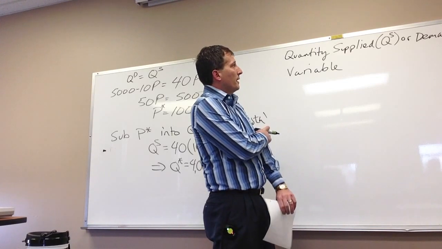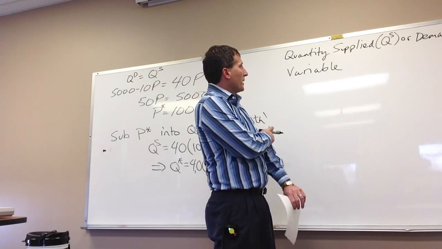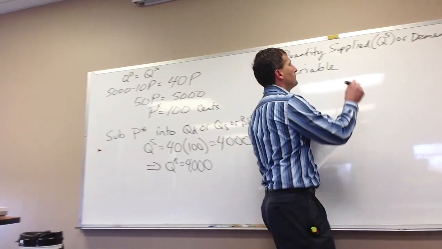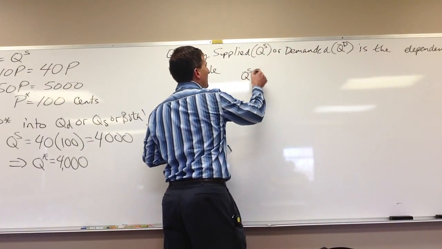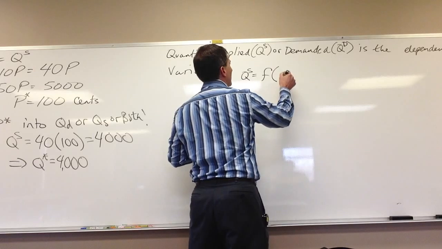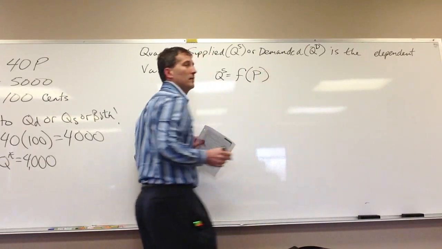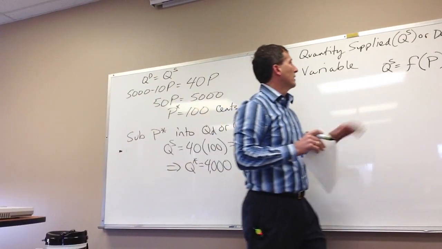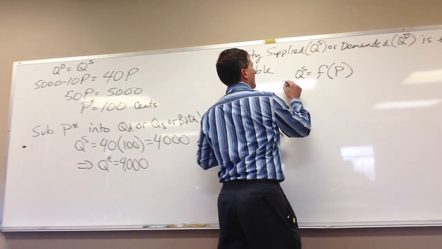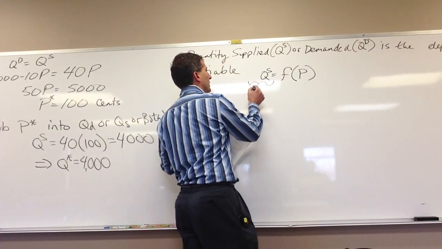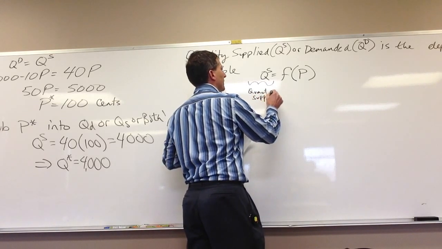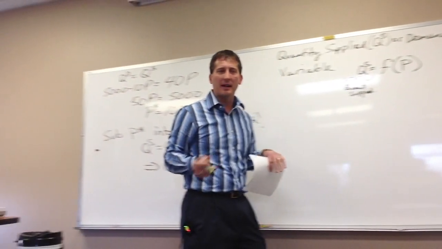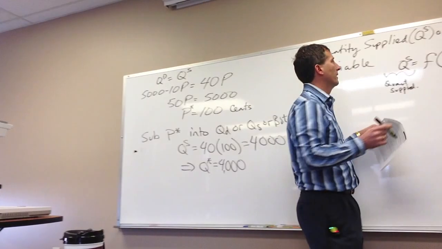So generically, how we'd write that is to say, for instance, the quantity supplied is equal to some function of price. Right? So quantity supplied, we know what that one is, hopefully. This is a little bit of interpretation of math when we get into it, and I did a little bit of this in principles class.